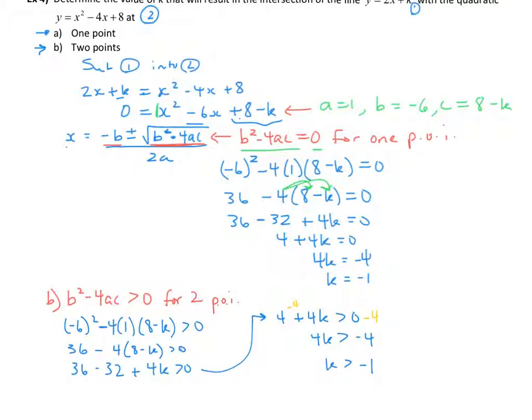All right, so this thing underneath the square root sign is called the discriminant. The discriminant is that thing that distinguishes or discriminates between how many different kinds of answers you are going to get, whether you're going to get one solution, two solutions, or no solutions. It equals 0 for 1 point of intersection or one solution, greater than 0 for two solutions or 2 points of intersection, and negative, or less than 0, for no points of intersection. That is something you should know from 3M or 3U math.